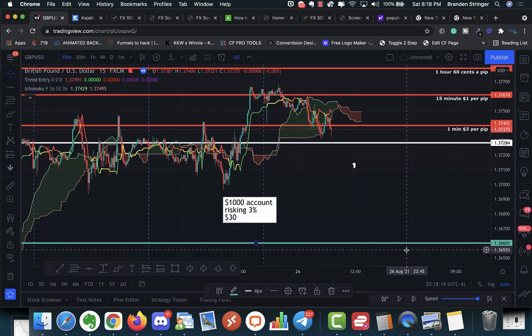So we went over how to find your stop losses. We went over how to move your stop losses if you're in a hold trade. And that's pretty much it, guys. So I say practice. If you're new, you can practice here and just keep bringing your skill set better and better until you get used to the 1 minute and the 15 minute. I would try to stay away from the hour, and only use the 1 hour when you don't see any other options. So all these can be options, but this would be your first option, this would be your second option, and this would be your third option.